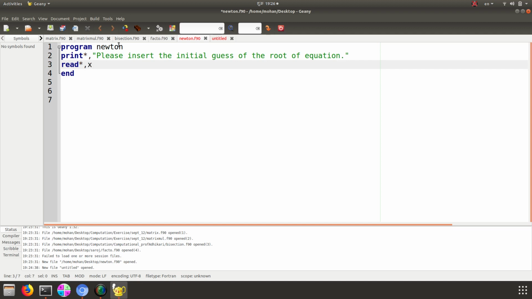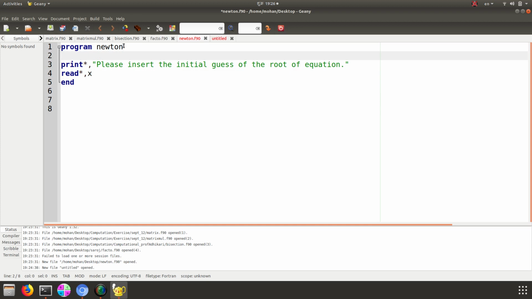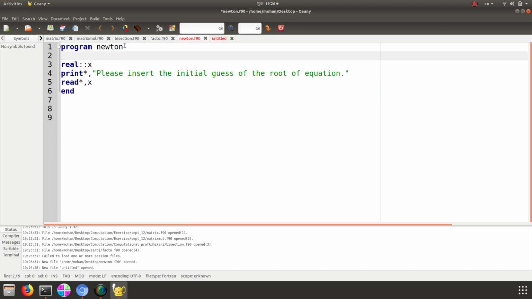I used x here, so I need to define it as a real variable, and before that let us write implicit none. So this is our reading. Now let me make a subroutine.